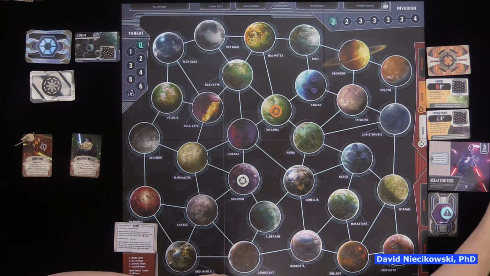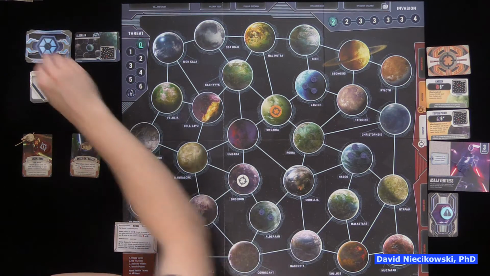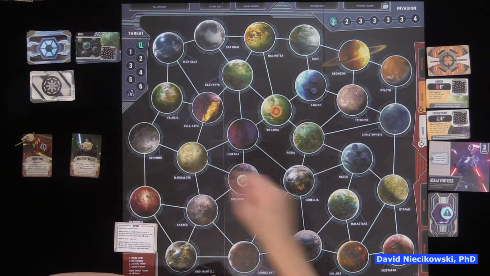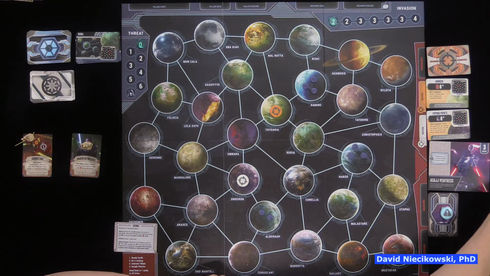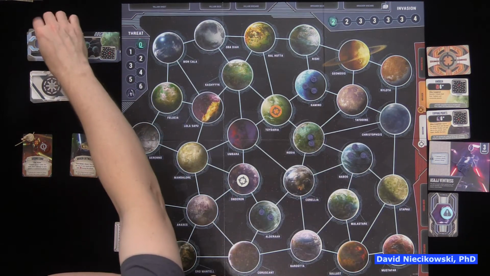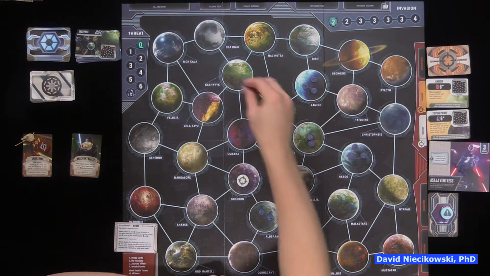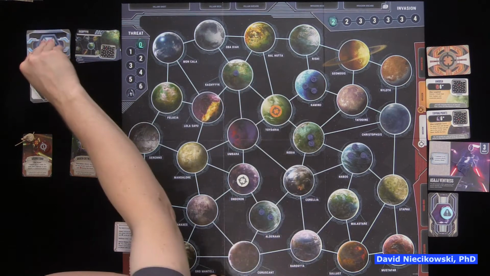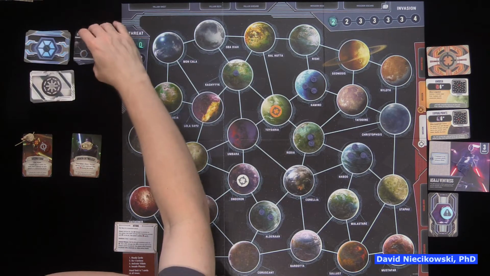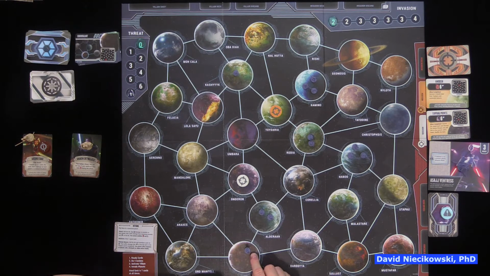Now the next 2 cards, I'm placing 2. That was Alderaan and Rodea. Kashyyyk. The next 2 cards get 1. And on the very last card that gets 1, that's where Asajj Ventress will be. So a Coruscant here, and I place Asajj there.